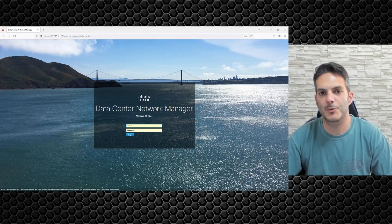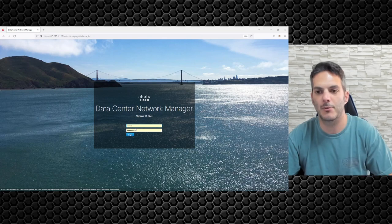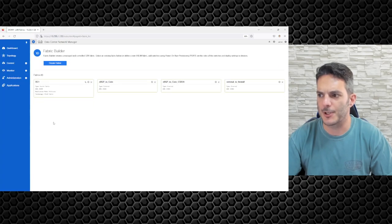The installation is pretty straightforward. This is just the OVA deployed inside of ESXi the way you normally would do it. It's a single node, but Cisco does recommend a 3-node deployment. So I'm going to go ahead and log in, and we're going to get to the Data Center Network Manager.